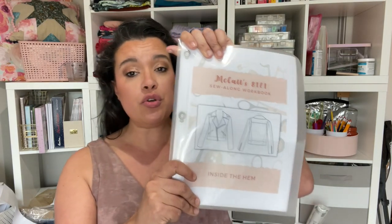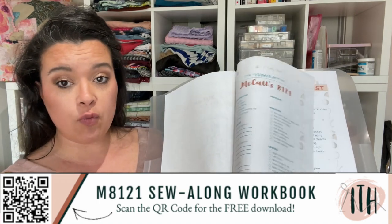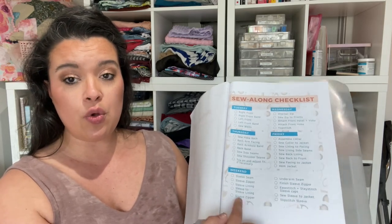Alright, we are on our last day of this sew-along. We have gone through the little free workbook created just for this sew-along. We just have one little thing to check off today. We're going to be going through the weekend checklist, which is the longest of all the checklists, because sewing the sleeve on this pattern is super labor intensive. Check the chapters if you're coming back and forth on this video so you can find out where you left off — it's kind of like a sew at your own pace weekend.